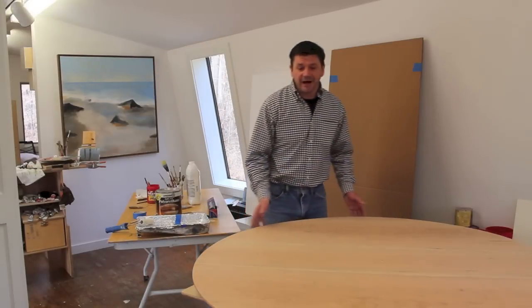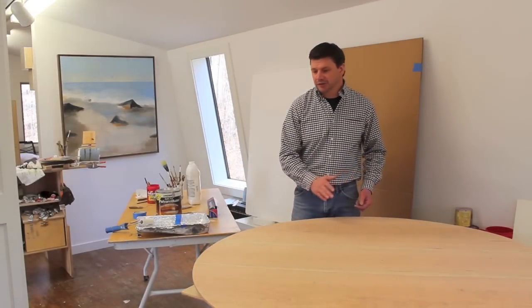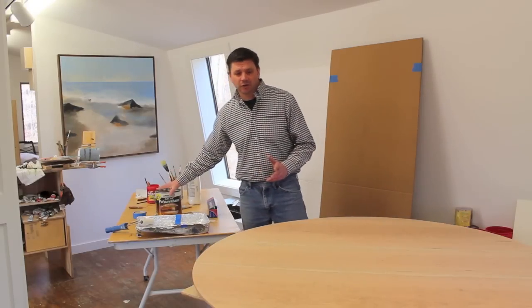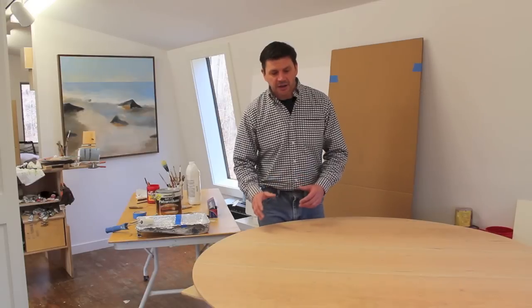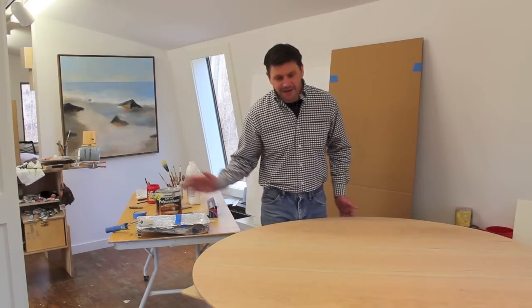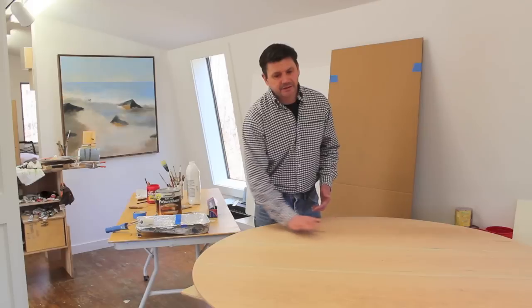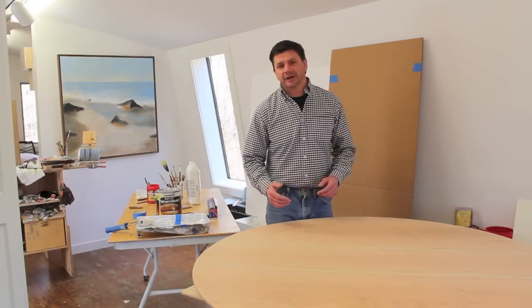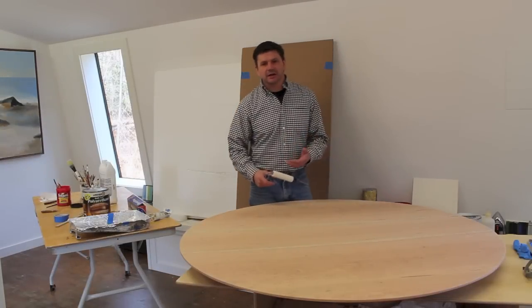Okay, well after about 5 or 6 hours of shaping and sanding, I'm ready to finish the tabletop. I brought it to the upstairs of the barn, and I'm going to use an oil-based polyurethane. And I'm using an oil-based polyurethane because I want a really strong finish, and the idea here is the table can be used and we don't have to worry about it too much, and maybe every year or two I can lightly sand the top, put on a coat or two of water locks, and that'll bring the tabletop right back to life. It's going to take a few days to finish the top.